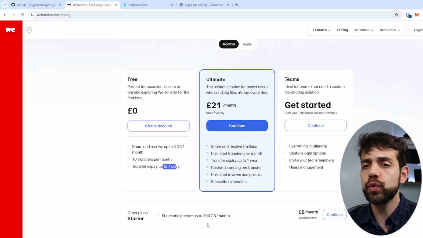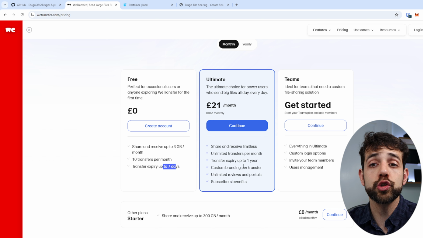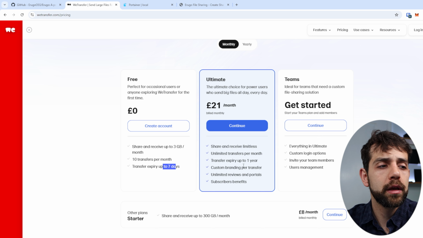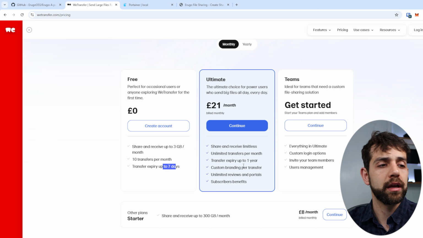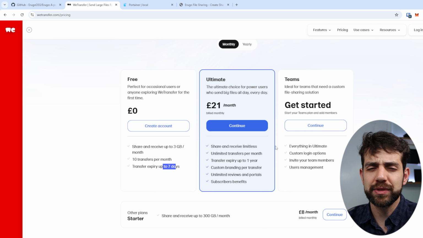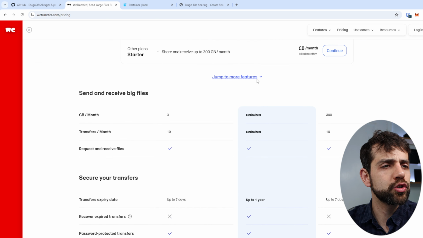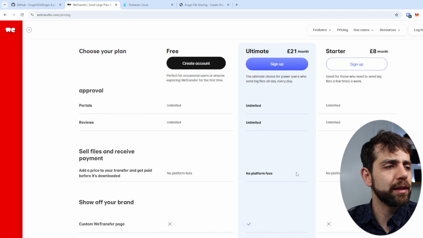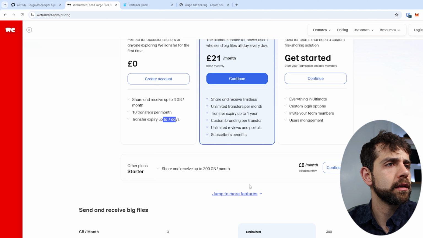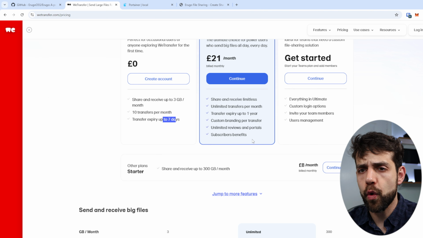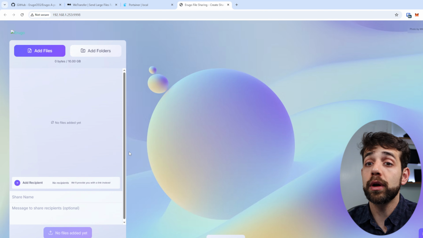If you do few transfers, or if you need a big transfer size, this could be interesting, but it is not the best option, because first, you don't know how they manage the data. Second, you have all your data on this website. Of course, you have other options, like an unlimited platform or up to 300 GB per month, but why don't you do it self-hosted? And this is the reason Erugo comes in.